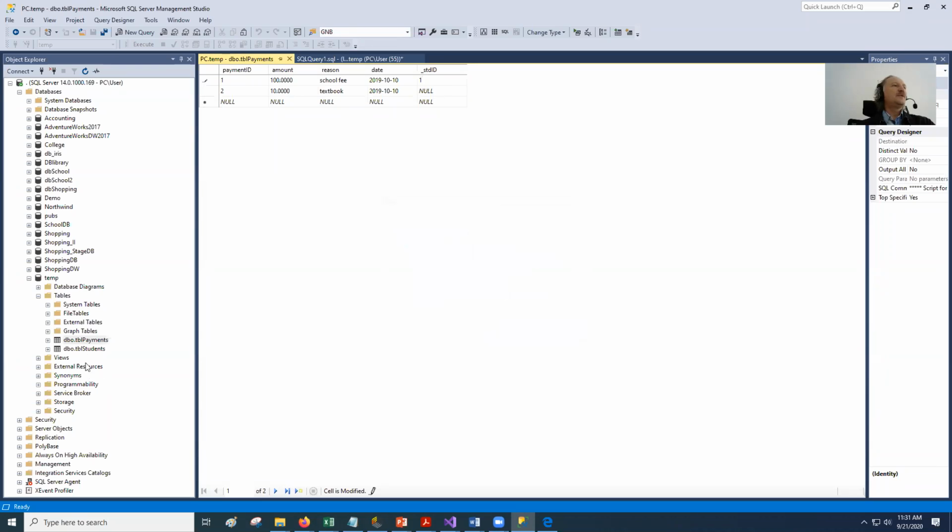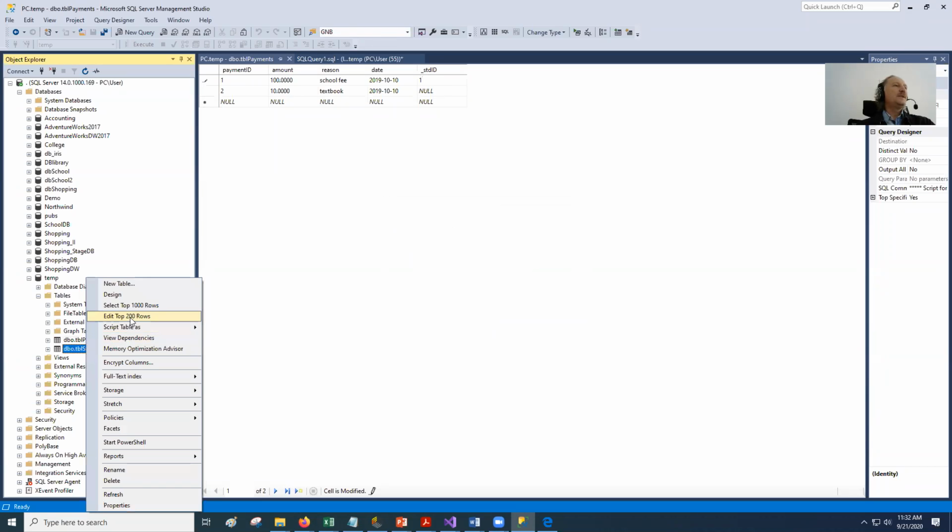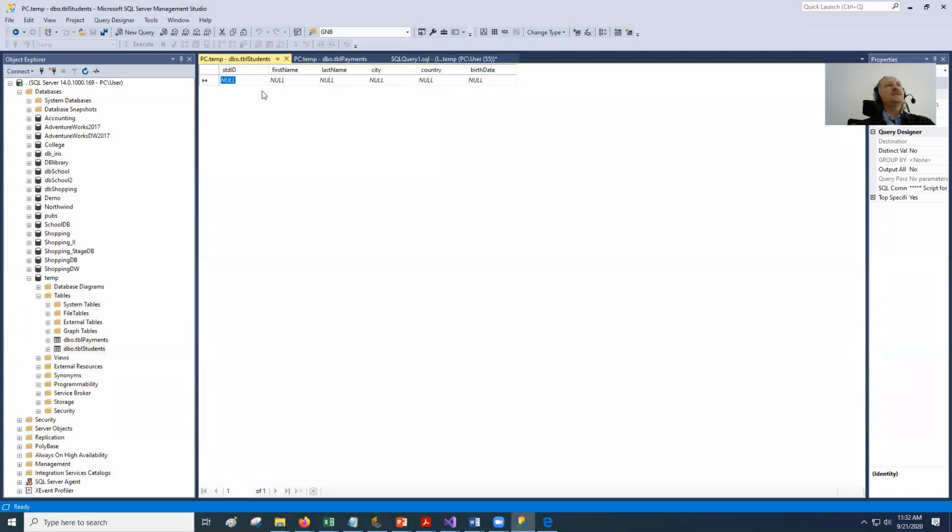Let's see if there is such a student or not, because this table is empty for now. Edit and select. Okay, in this table nobody has been entered. That's why there is no student with ID number 1 here. So if you try to enter this record, the system will not allow it. This is a child, and it will say there is no such parent in this table.